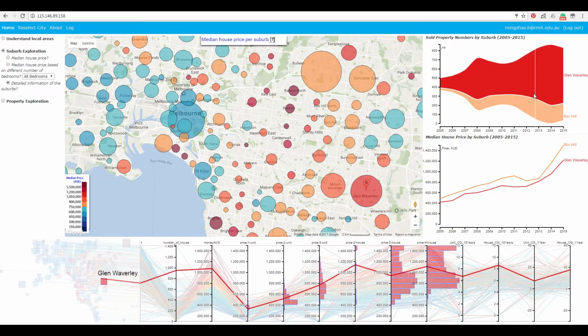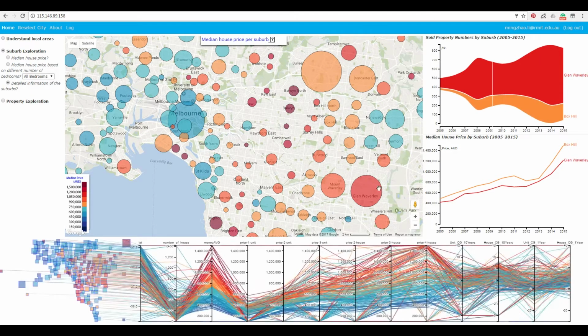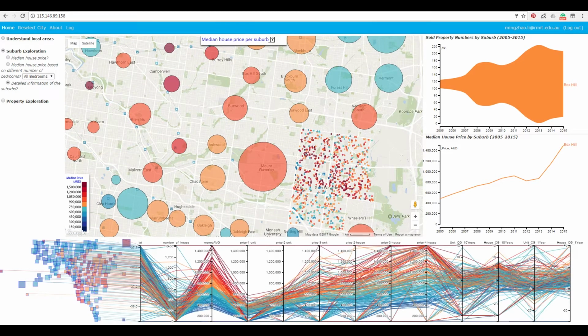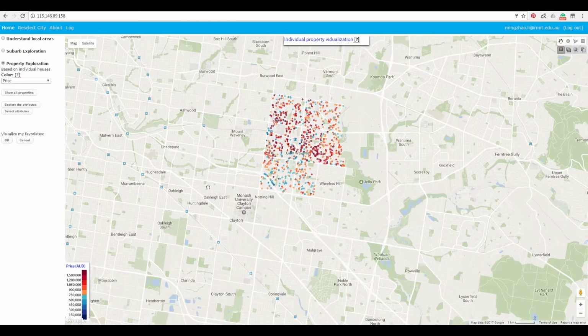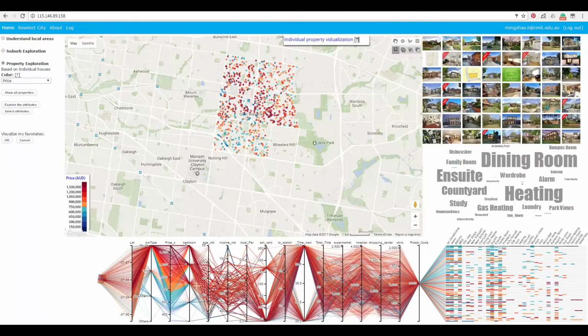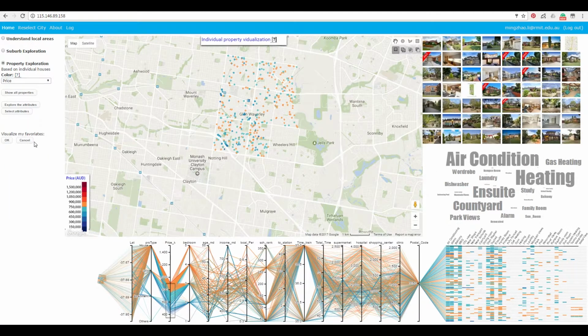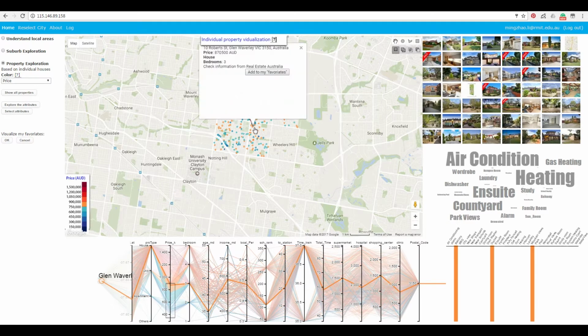Considering the available properties and the possibility of price bubbles in Box Hill at the moment, he decided to first consider properties in Glen Waverley. He double-clicked the suburb of Glen Waverley and enabled to explore the individual properties in Glen Waverley. Then he filtered the properties and compared the properties based on his own requirements, similar to how User A did. At last User B found 3 candidate properties and had a ranking among them.